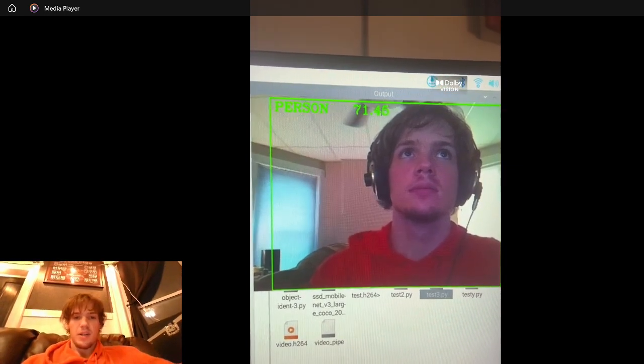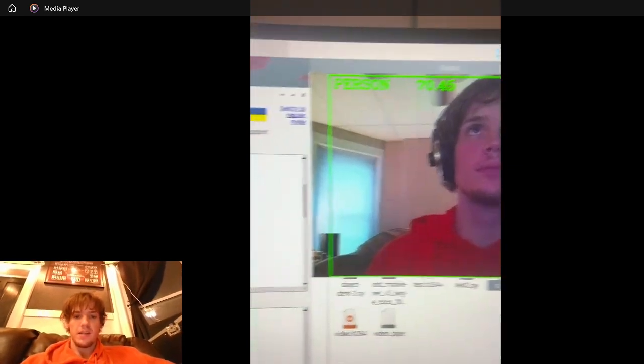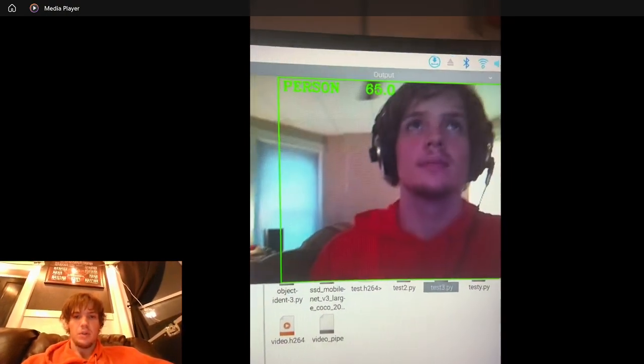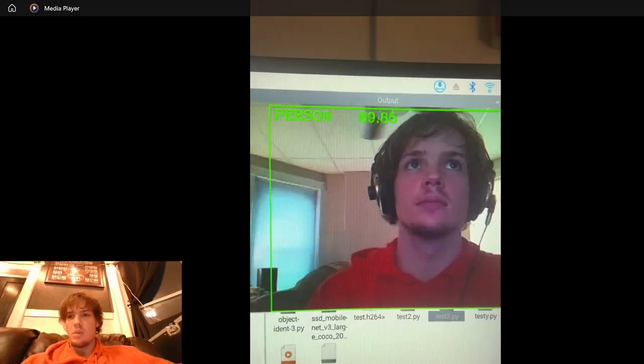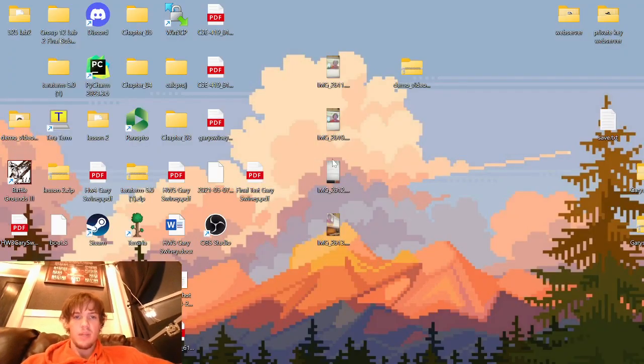So if we do alter the code a little bit, the first thing we did is we removed some of the object identification. So this one only identifies humans with a confidence interval. As you can see there, anything tagged with person will show up. It's going to be a little bit faster, but it's still pretty slow and one frame at a time. We don't get to much of the meat of the video.